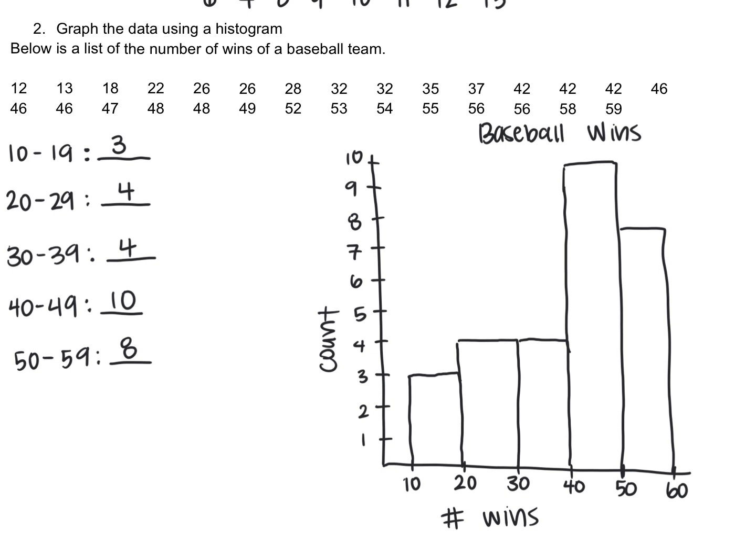So it's basically a bar graph, but all of the bars touch. And within each bar is a range of values. So I know that between 10 and 19, there were 3 teams with that number of wins. Looking at a histogram, I don't know what the numbers were specifically in that range. I just know how many numbers are in that interval of values, which is why it's important to have access to your data so that you know exactly which numbers were in each of your intervals.